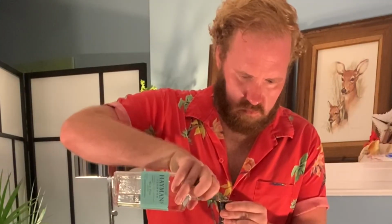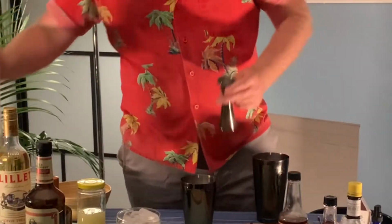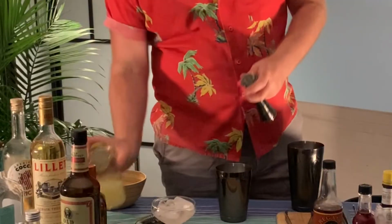And honestly, just for fun, let's try one with the Cocchi Americano, just to compare them. I like the Lillet one better. Sorry if everyone feels differently. I'm gonna drink that one. I'm gonna take a picture of this one and pretend it's the real one.